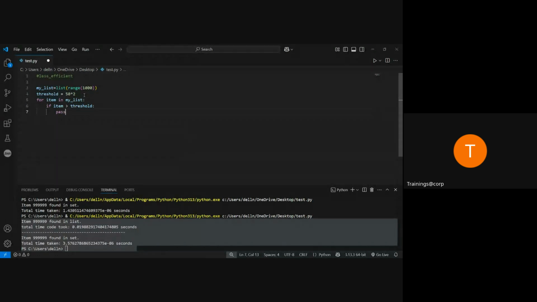For item in my list, if the item is greater than the threshold, which is nothing but 100, pass.